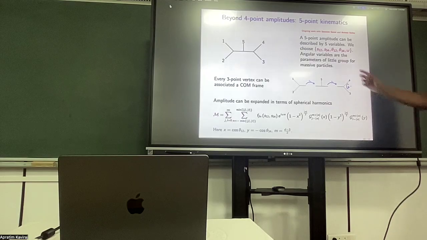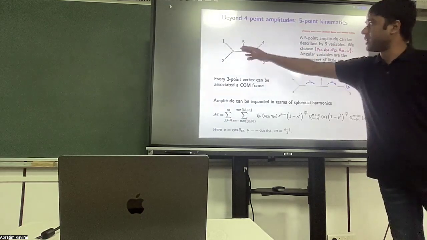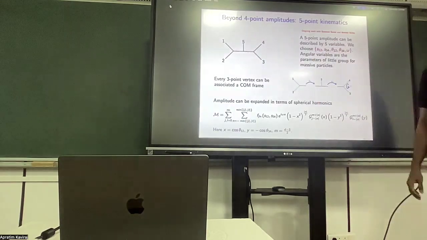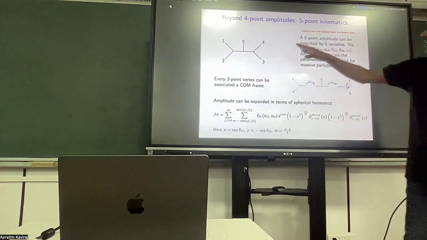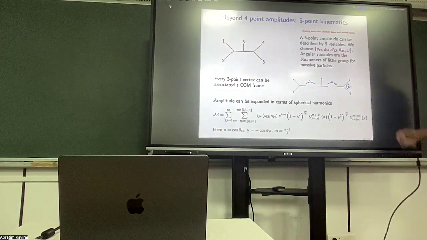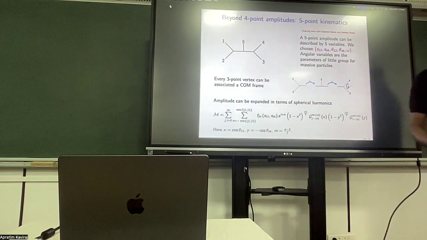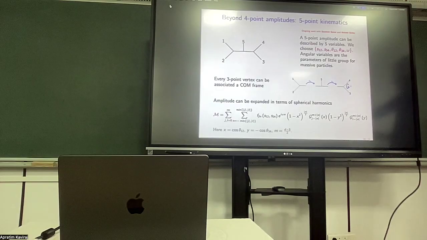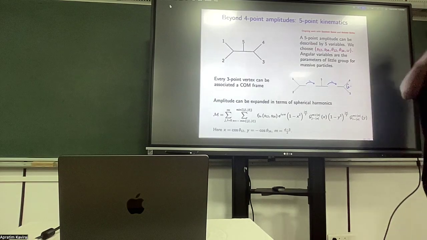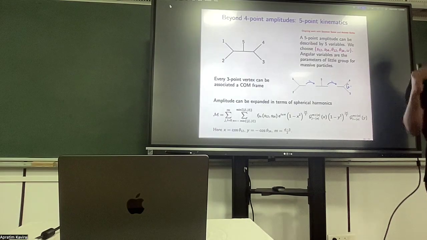So what we can do is that 5 point requires 5 variables to be specified. Just like 4 point requires 2 variables, 5 point requires 5 variables. So 5 of them can be any 5 Mandelstam variables. And for a very specific case, we are just looking at this ordering of the external states only. So in case of 4 point, what we can do is we can fix the center of mass energy and the angle between the two frames. So we have a little group frame, little group of the massive particles which are being exchanged. We can go to that frame.